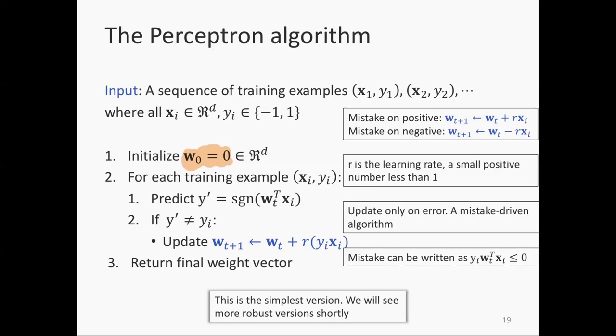Yes. Isn't there a possibility that the future updated weight kind of ruins the previous one? So that's a good question. The question was, I have changed the weights here. Isn't it possible that by doing this, maybe I have ruined the label for some example that came before? It's entirely possible. And the amazing thing here is we'll see this perceptron mistake bound theorem that shows even if that happens, it won't happen more than a finite number of times. It can only make a finite number of mistakes, provided the true concept is linearly separable.